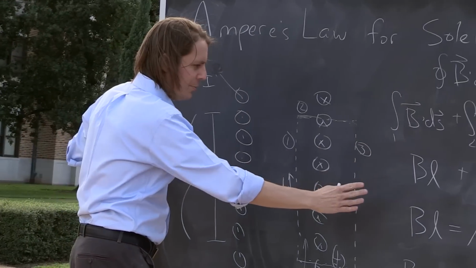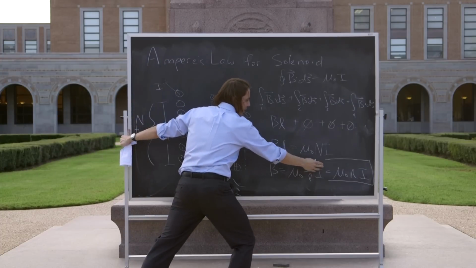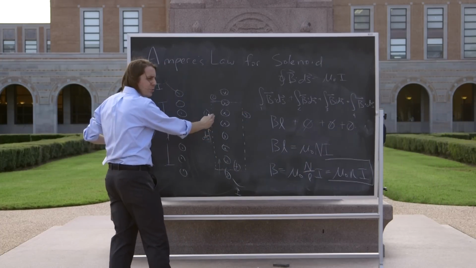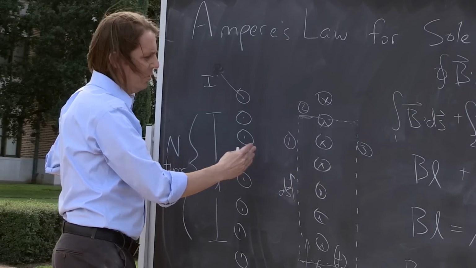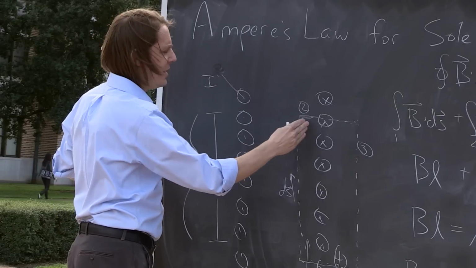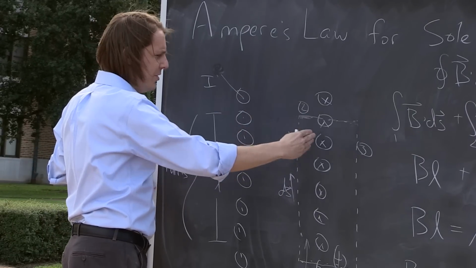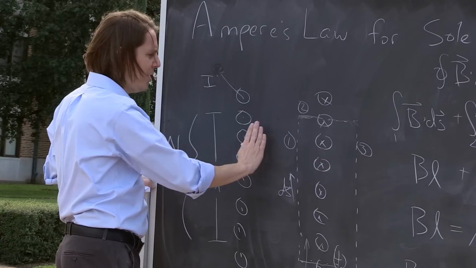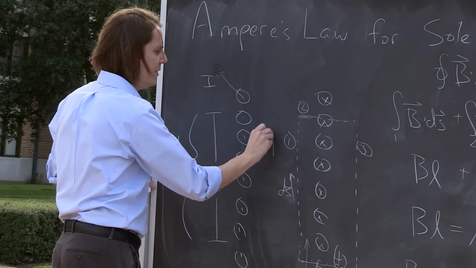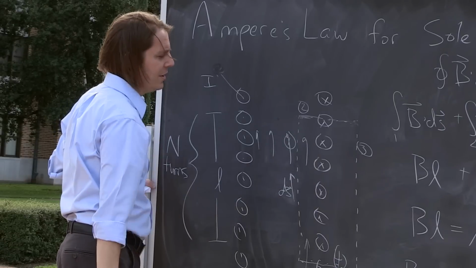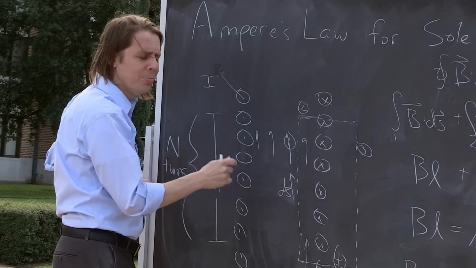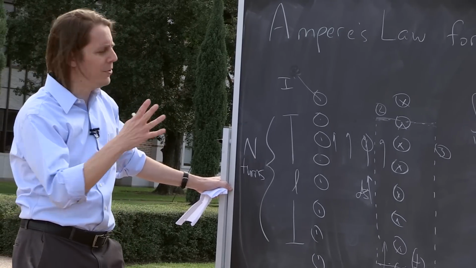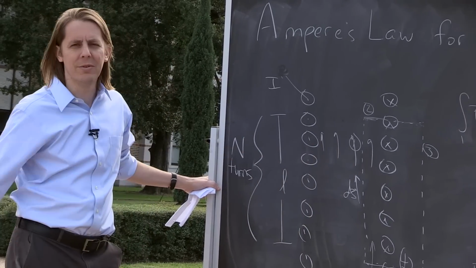So what this tells us, the interesting part, is that we have a number for the B field now, mu naught times the number of turns per unit length times I, but also it doesn't depend on where you are in the solenoid. Nothing we did ever said whether you're in the center or near the edge, and what Ampere's law is telling you is that the B field is uniform as you move around in the solenoid. It always points up, and it's the same magnitude here as it is here, as it is here, as it is here. Even though that magnitude changes in a single loop in the solenoid, it all becomes equal. And you can kind of see it in terms of field lines. All those field lines are going to distribute evenly inside the solenoid.